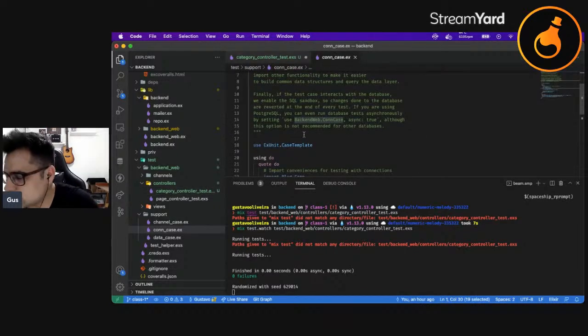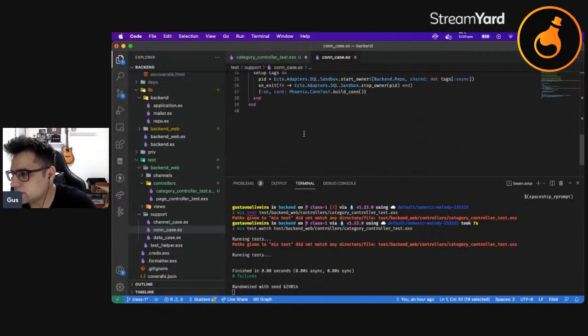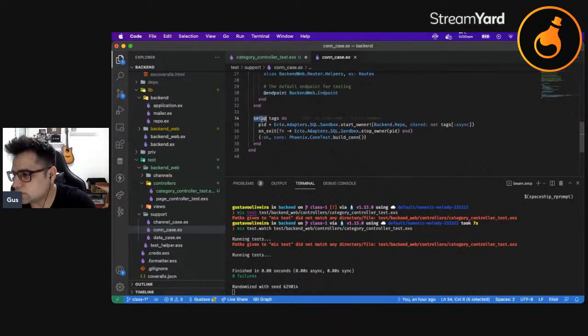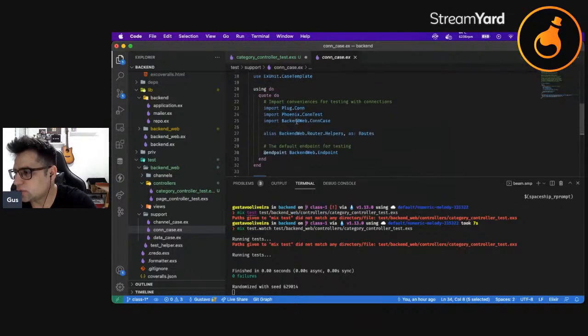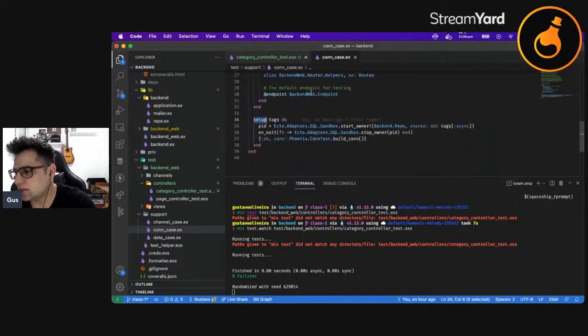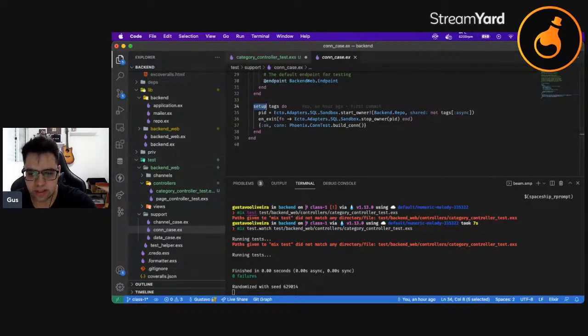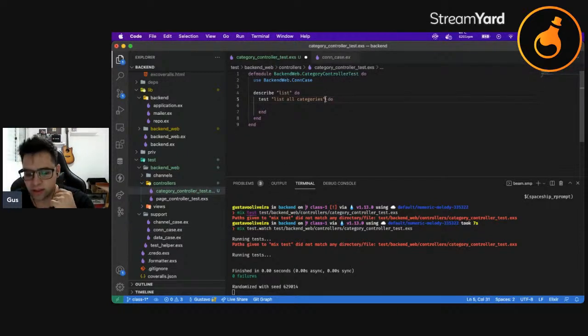And after that, I will explain to you how the ConnCase works. If you go to this module and go to the bottom, as you can see, this provides to us a setup tags, and it will provide to us a way to create a connection, to test the connection, everything that you need to start testing a connection. And one of the things that it provides to us is a connection. So if I go to my file, I include a comma over here, and after including the comma, conn and conn, we already have our test.